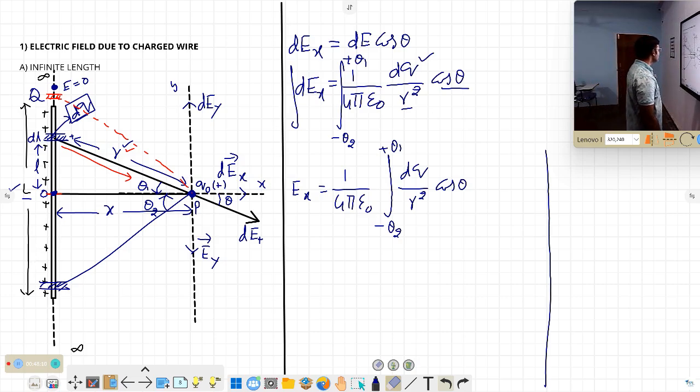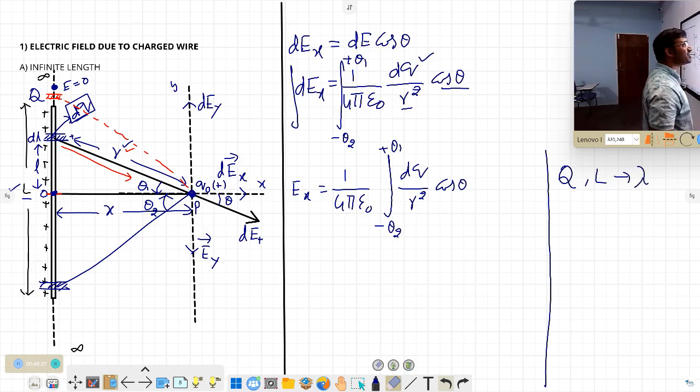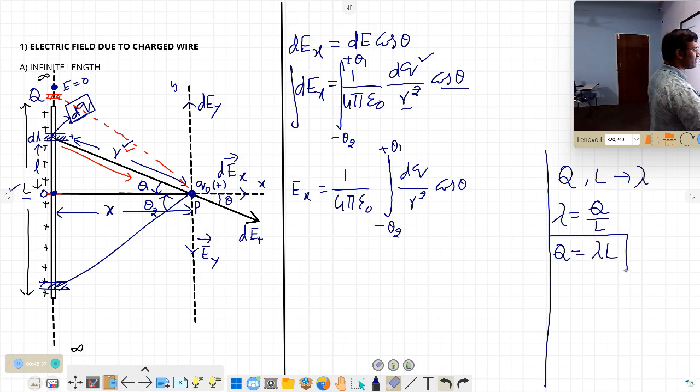So look at the diagram here. In the diagram, first you need to understand the concept of dq. So what is dq? Charge. Total charge of the wire is q, total length of the wire is l. The charges are distributed linearly, so there is a linear charge density, lambda. So lambda is equal to, we can write as charge occupied per unit length. So from this I can write q is equal to lambda into l. So this is also previously learned.